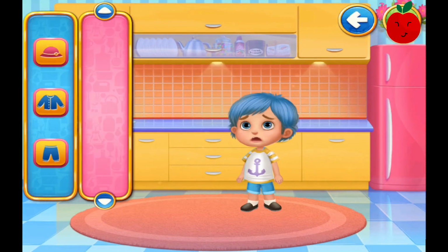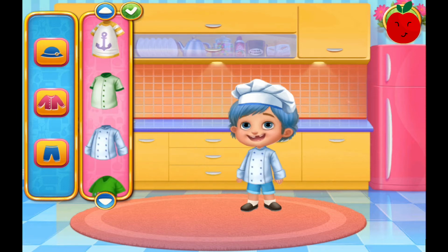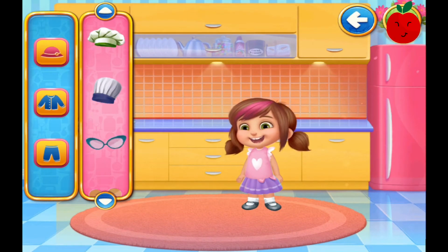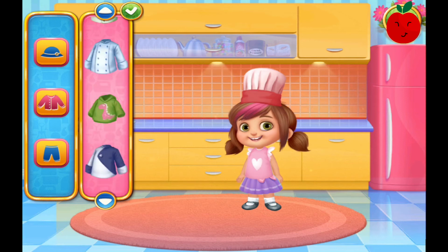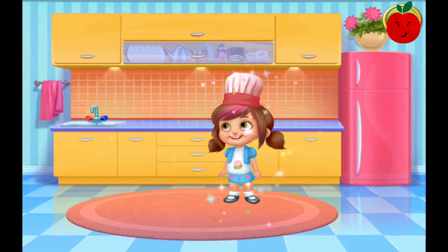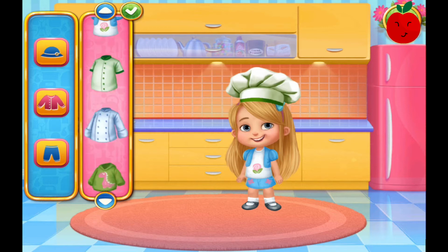Cool. Dress the kid up as a wacky chef. Awesome. Perfect. Dress the kid up as a wacky chef. Awesome.